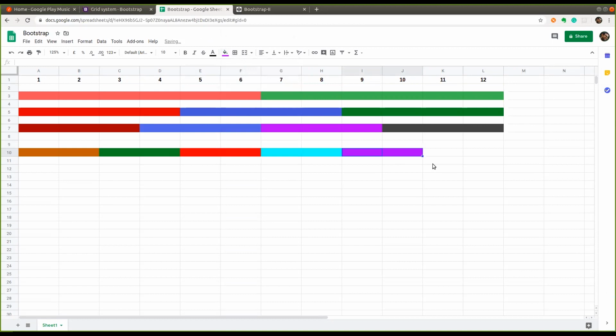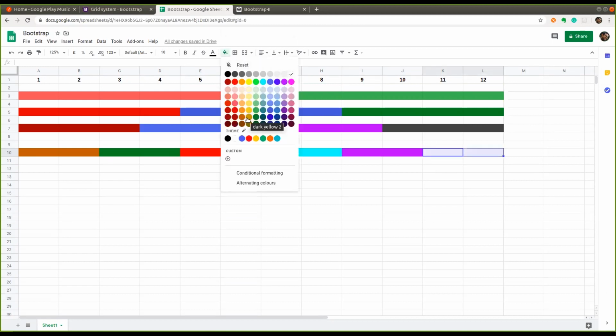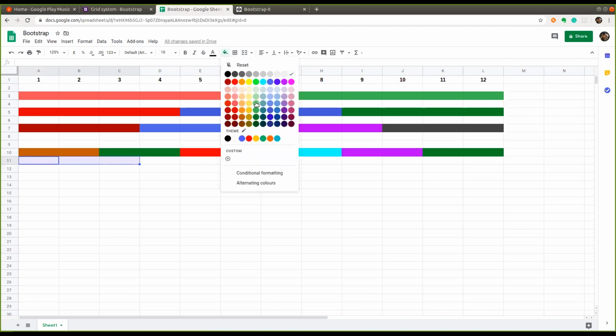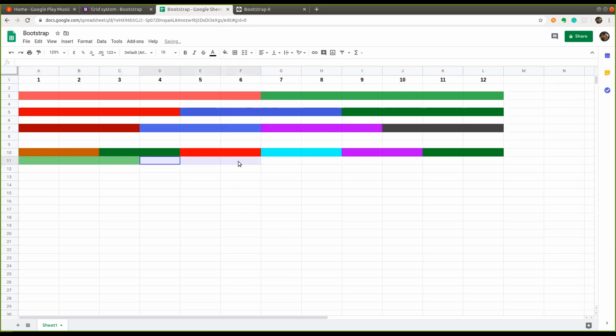This is the kind of layout I'm looking for. Now in the next screen size, let's say I want 4 boxes. I mean 4 boxes, that means 3.